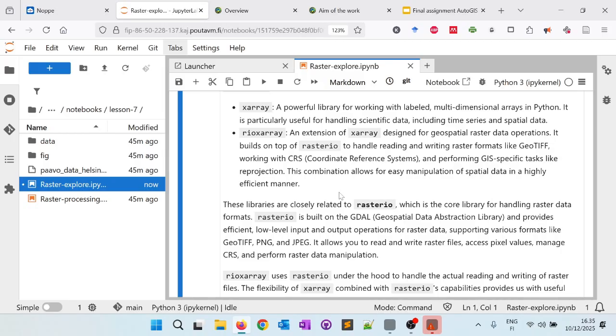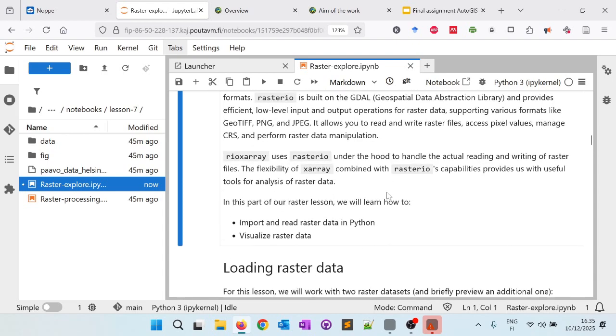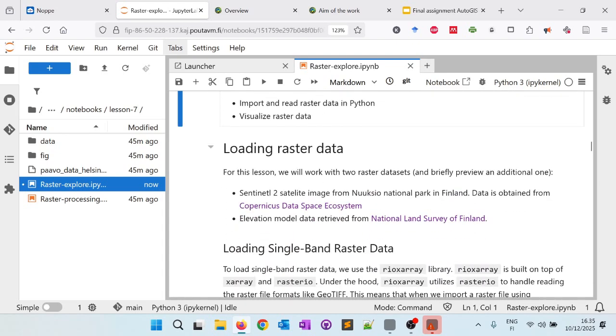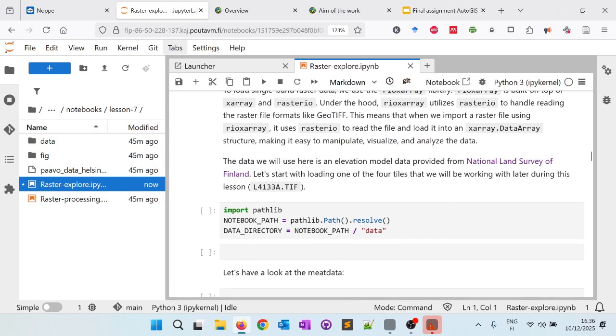You load the raster using rasterio, but then you end up with this matrix that is a mathematical thing. Then you use Xarray and other libraries to analyze. So it's a bit like you jump between libraries. Part of the reason why we have this gap in the libraries is that raster files can be quite versatile, compared to vector data, which is more predictable. So that's the reason we will jump between libraries during today's lesson.